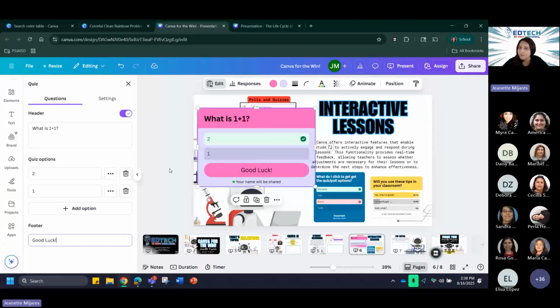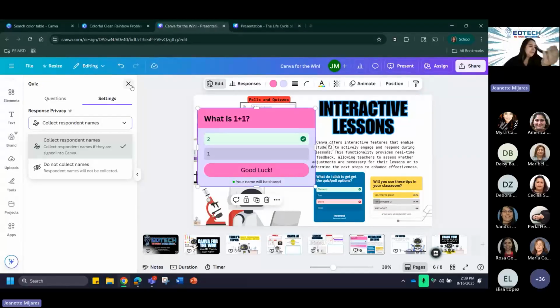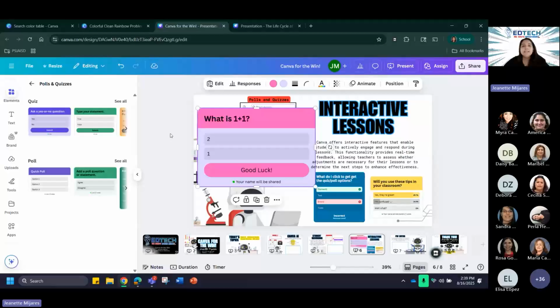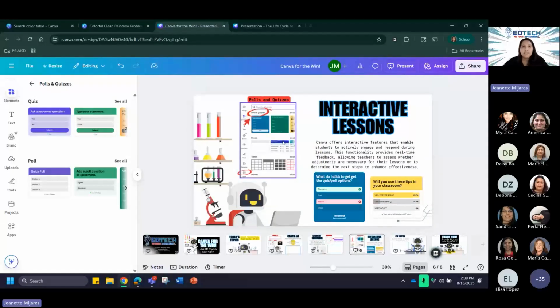It's really easy to do it too. It's not something that you have to work too hard on. And what I like as well is you're also able to either make it private or you're able to see who the students are. So for example, in this, I can collect the responses and I can collect their names, or I can keep the names private. For the sake of just me knowing, I'm going to leave it as response names because it's not something that's necessarily very personal. It's something that I would like to see how they're doing or take a report on that. And if you say, you know what, I made a mistake, I don't even need it, super easy, you just click delete and it's gone.